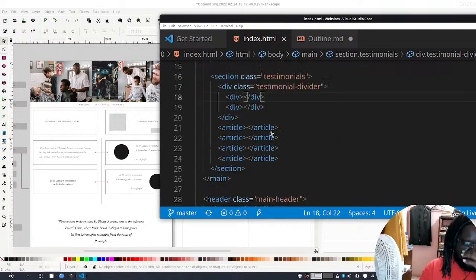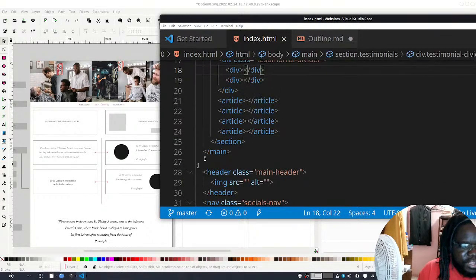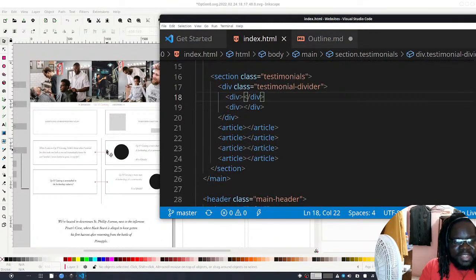Basically, they'll be put in place automatically. So yeah, we'll get to that when we get to the CSS, but these will be laid out automatically, and their dots and everything like that will come from CSS. So you just need this as your content. Two divs.